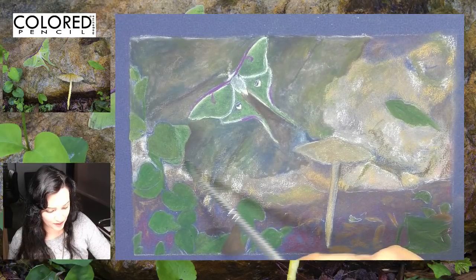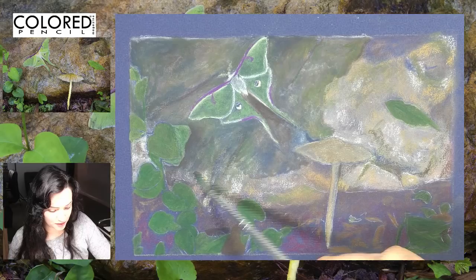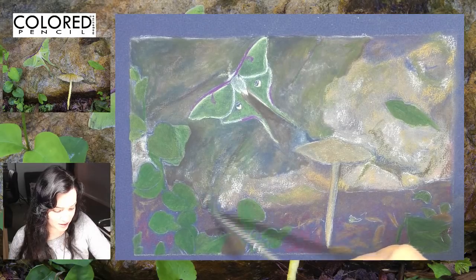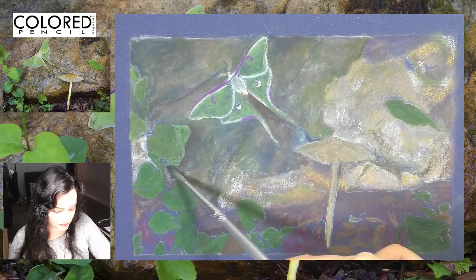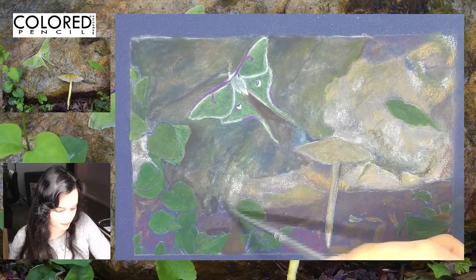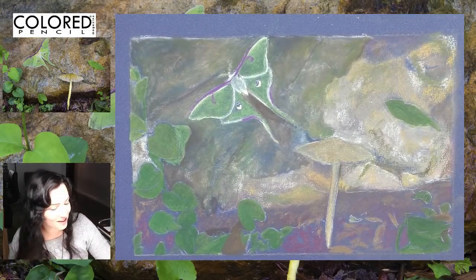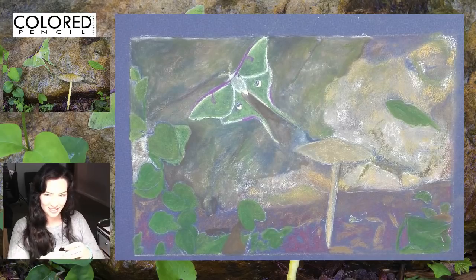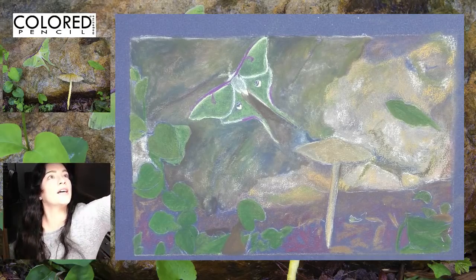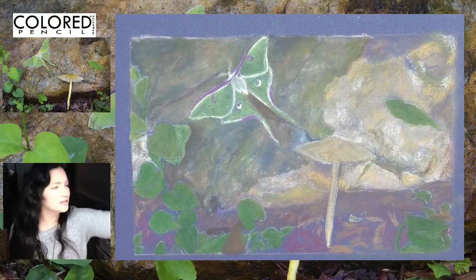So even blending can take a fair bit of time. So don't try and rush the blending process. The blending can take just as long as the actual layering with pencils. The blending is the most fun for me. I feel like I almost like the blending more than the layering with pencils. What? 10 minutes already. I just feel like I just pressed repeat on my timer. Crazy.